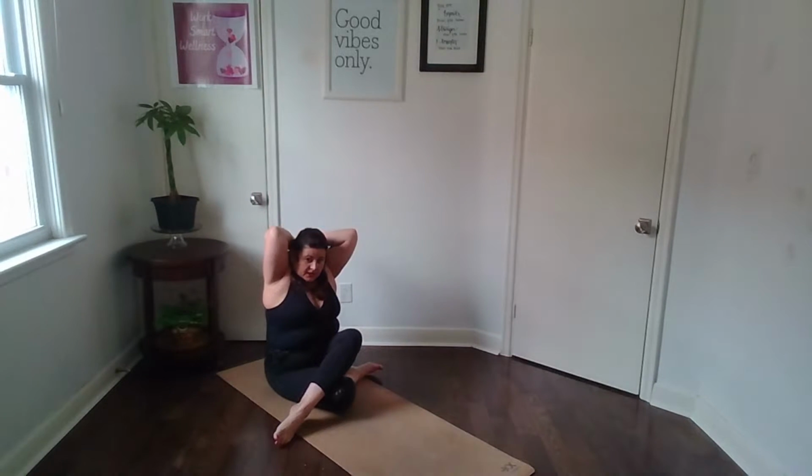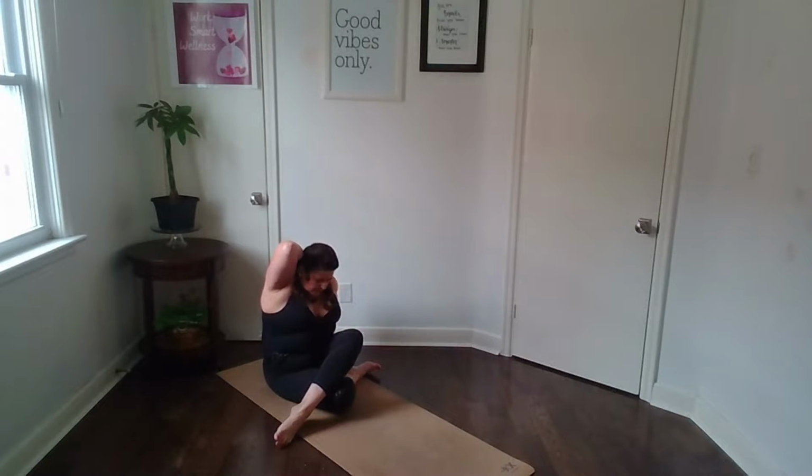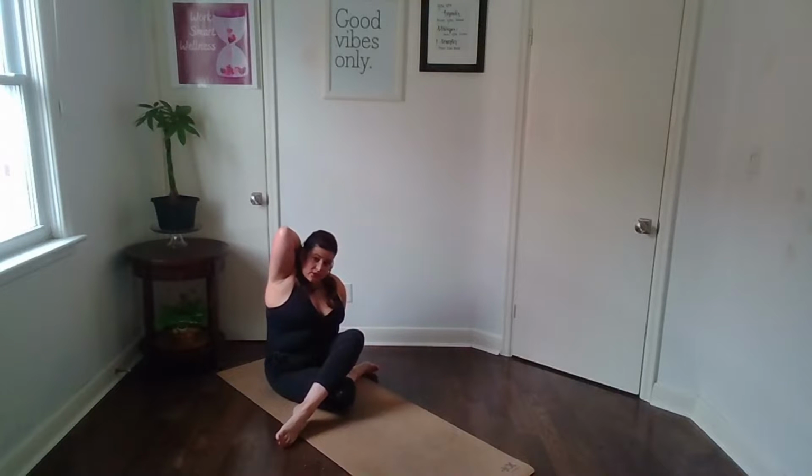Take the hands behind you. Now taking that left elbow up a little higher and then reaching around with the right hand. Try and clasp your fingers together. If you can't do it, don't worry, but gently press your elbows back. So we're really opening up the chest and shoulder here.